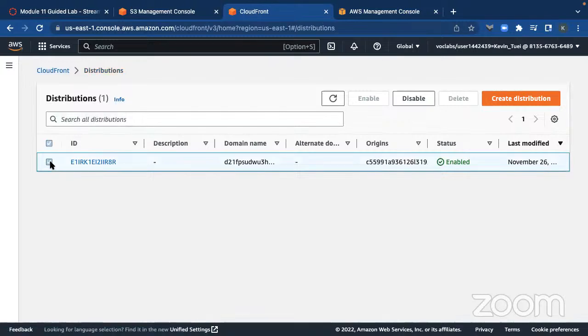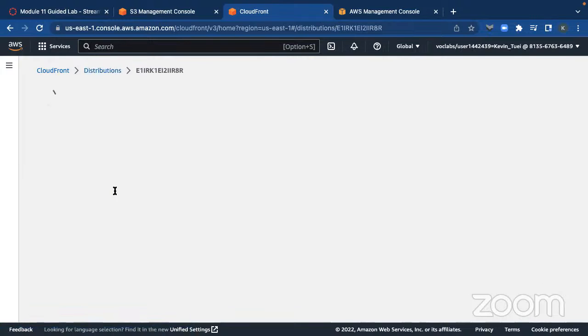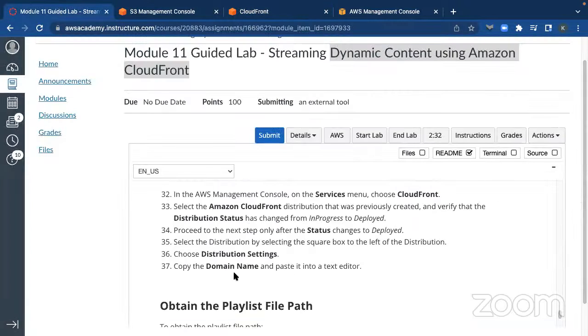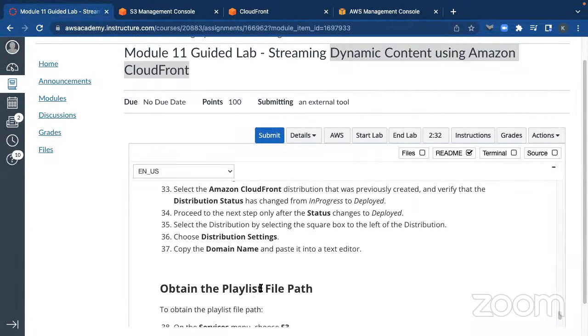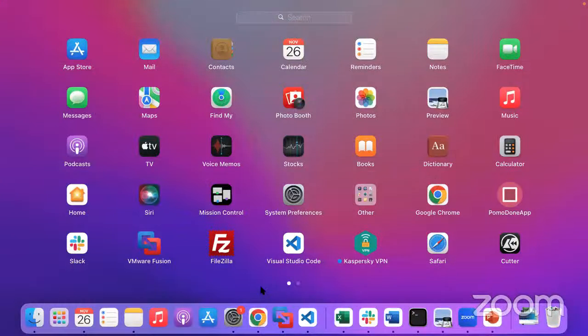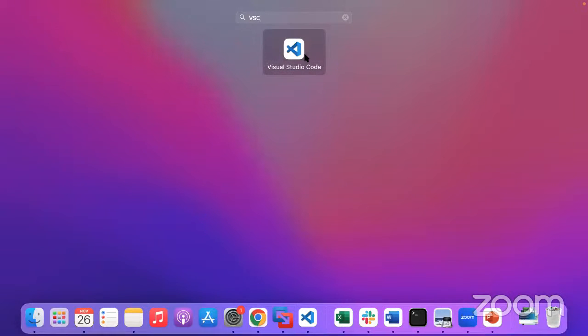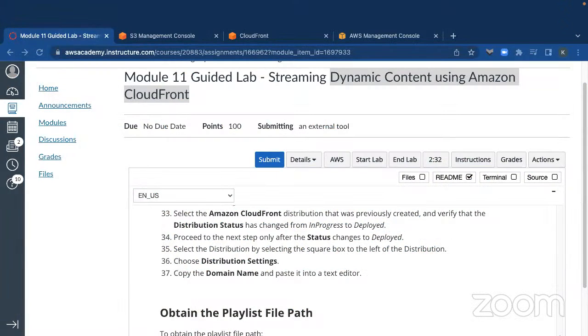I've been told to do this the way you do it. Okay, but I'm not seeing it. I think that was the previous interface. This is the new interface, which is like this. This is the domain name which we want. So you need to copy it into a text editor. Me being a VS Code person, I prefer using that. So I'll copy it on this side. I know you can see that, but I've copied it. Okay.